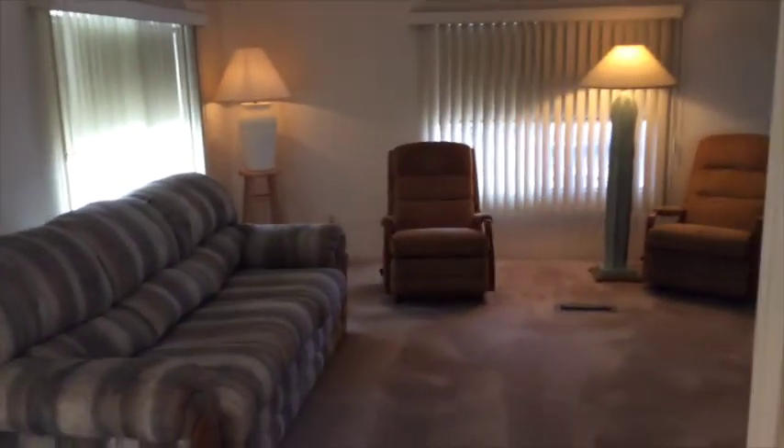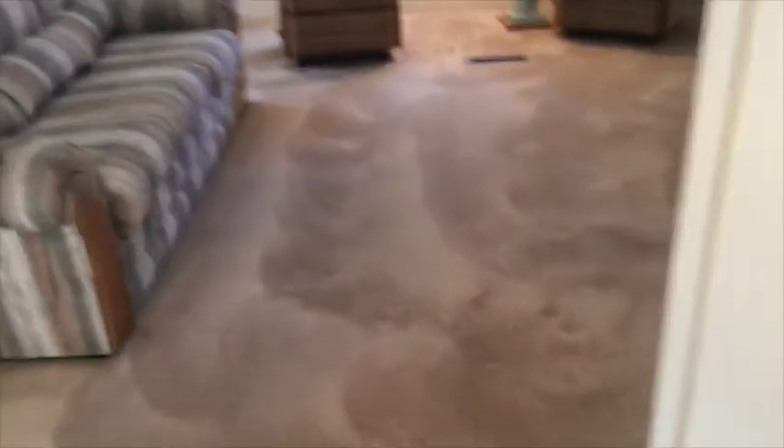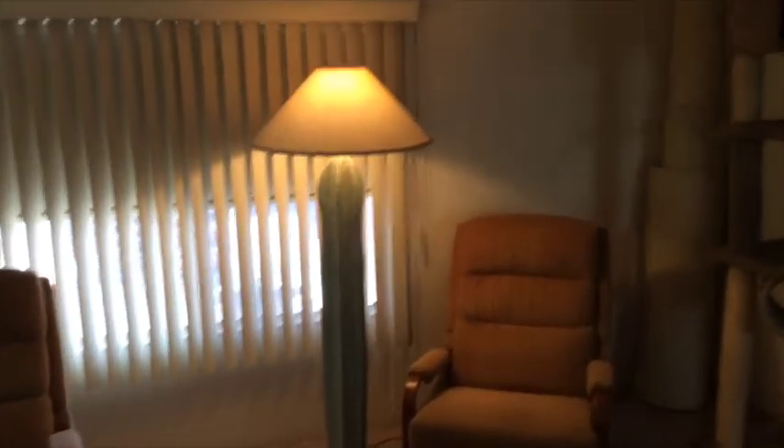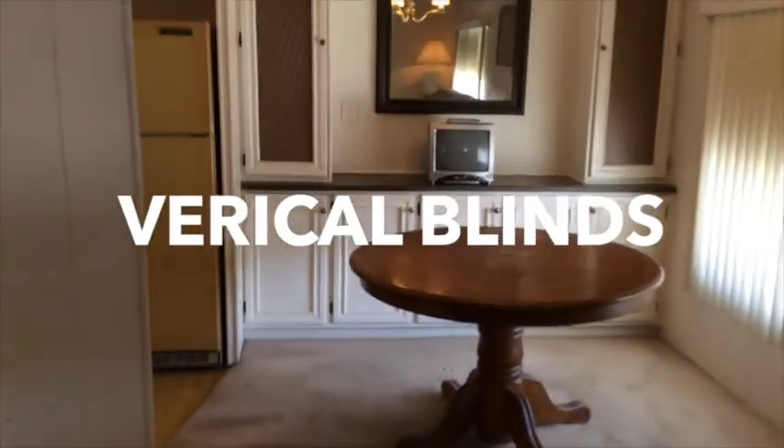So this is the kitchen. Notice it does have the white cabinetry, which is really nice. The property has also been updated with lighter painted interior walls, which is really nice. The carpets have just been cleaned — it does have that nice deluxe squishy carpet with the upgraded pad. You can see he had a cat here and he also made a little cat exit out of the bedroom, which could be patched if somebody didn't need it. It's got this nice built-in china hutch and formal dining room.